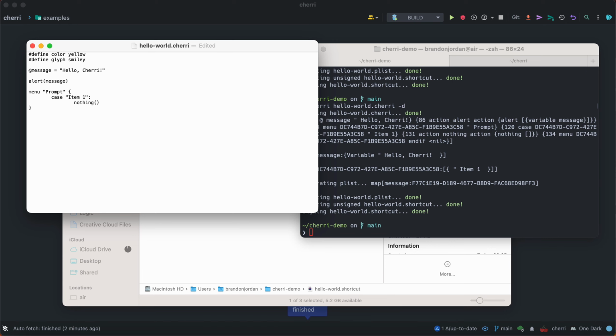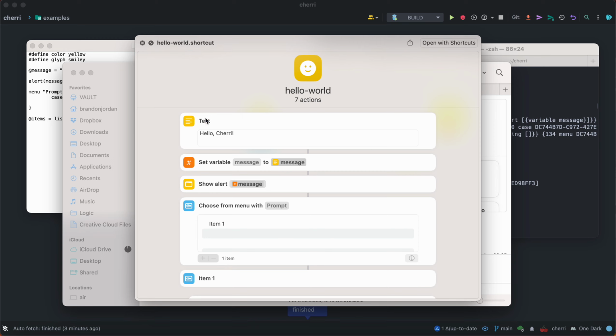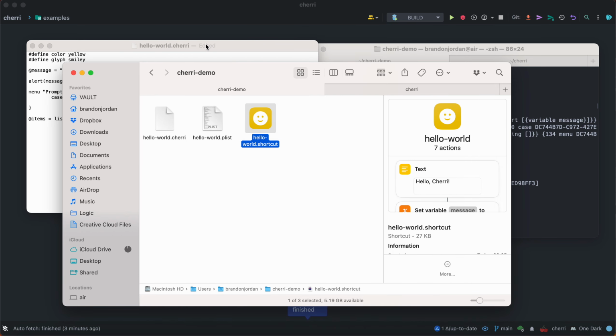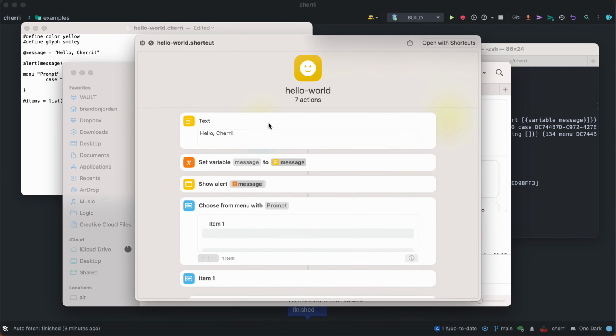In our language, Cherri, you can just apply the output of an action to a variable name and not have to worry about it. You'll see in compiled shortcuts that we apply text to a variable everywhere in the output of a Cherri file to a shortcut. But in my mind, I don't think that this is a bad thing.